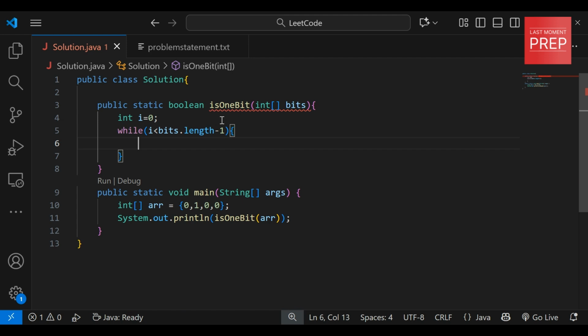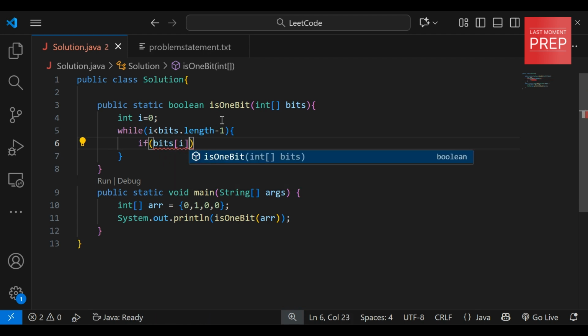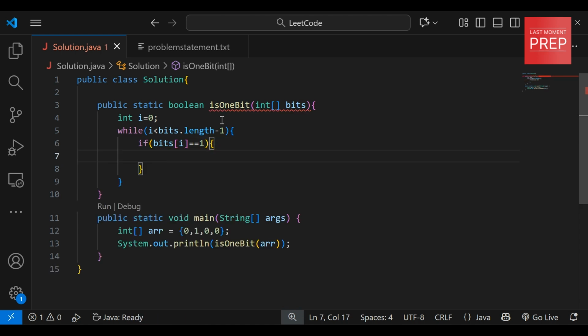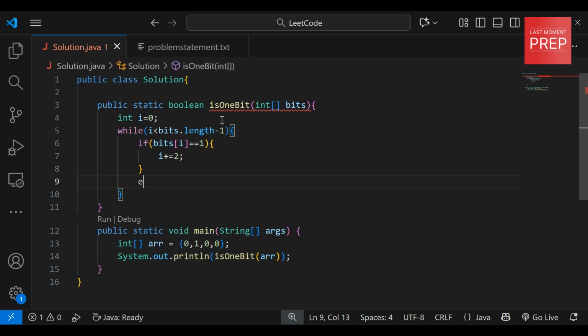Now while we iterate, we need to check if bits at i is equal to 1, and if it is equal to 1, we'll just jump by 2, because we of course know that the next character is going to be 0 or 1, and it is going to be part of the same character.